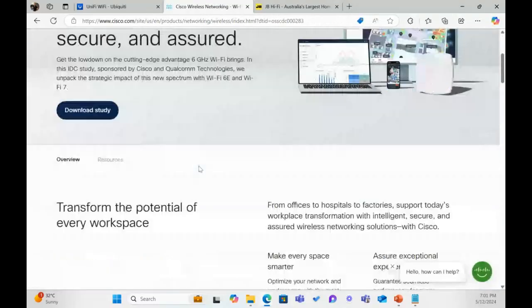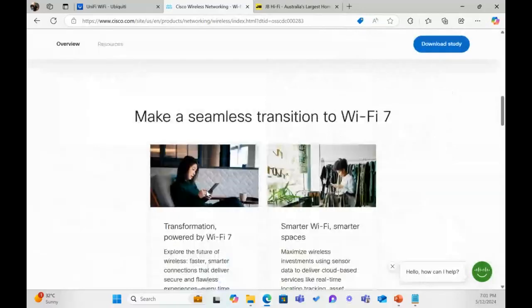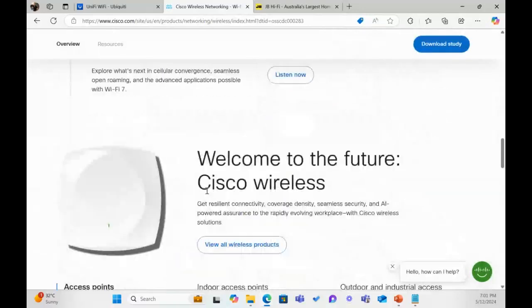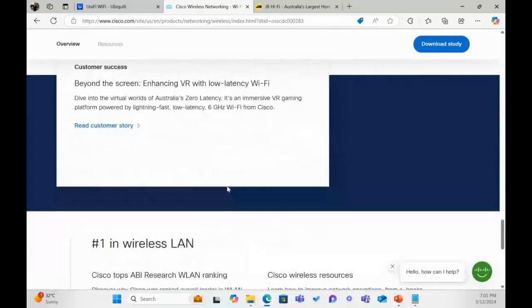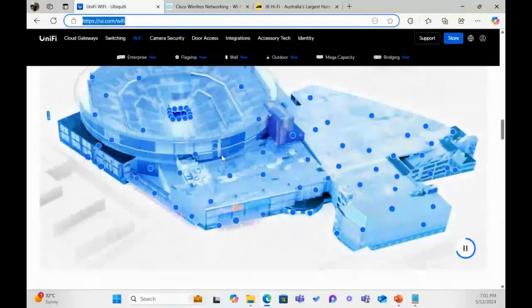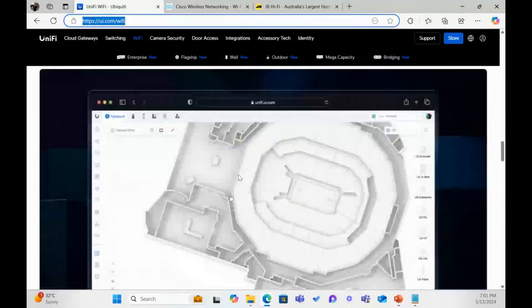Yeah, that's a bit better, I guess. Yeah, it's really boring. They don't really care about marketing because this is for large businesses anyway. But that's pretty cool, the Ubiquity one.